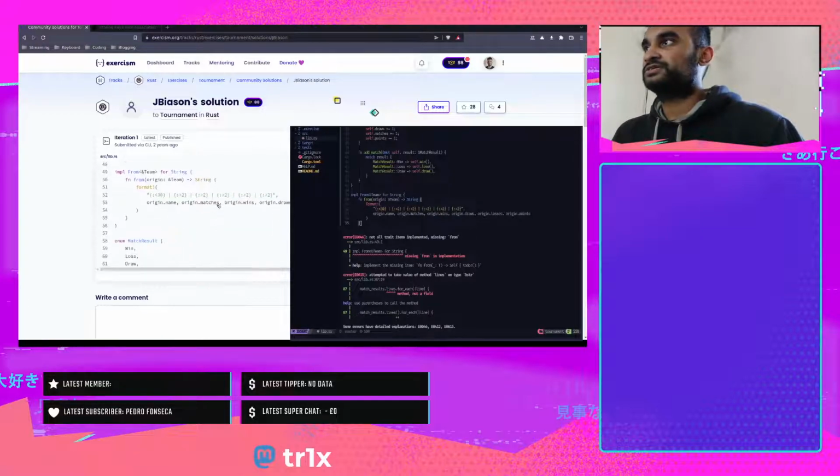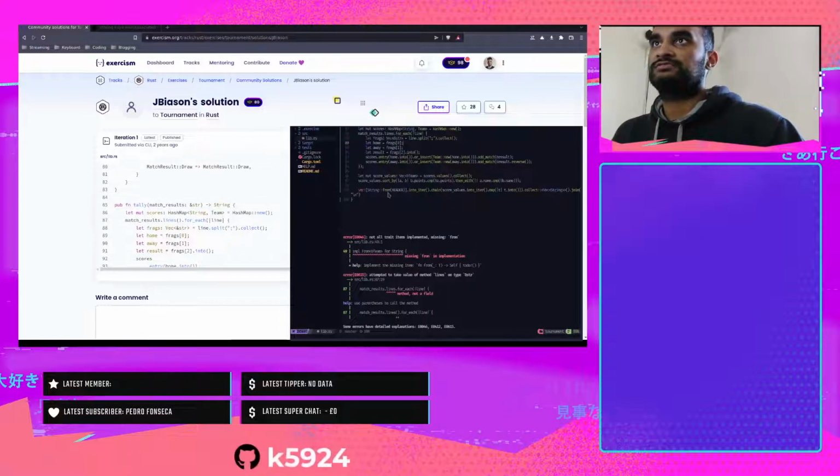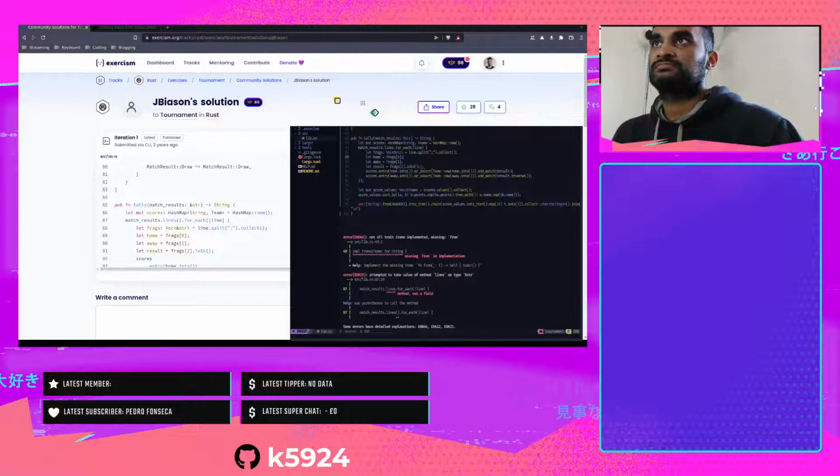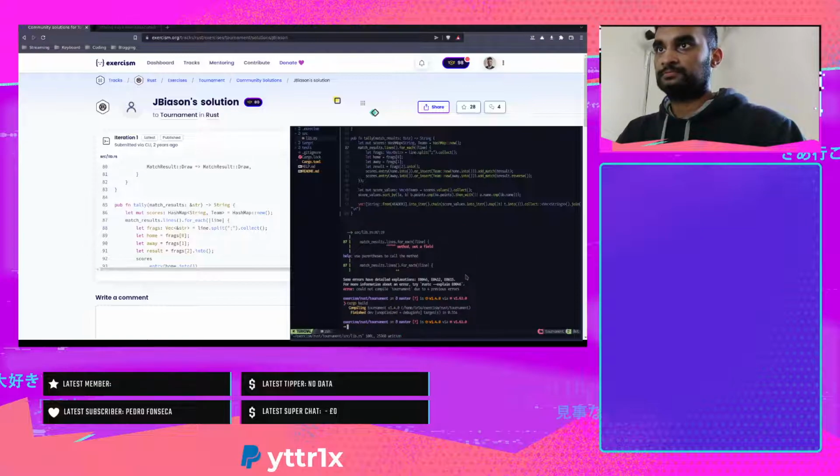Then on line 87, I forgot this, didn't I? There we are. So if I cargo build again, there we are.